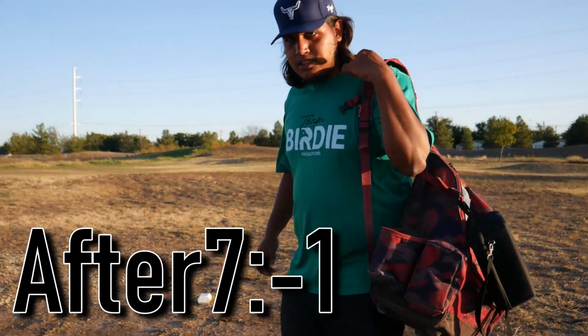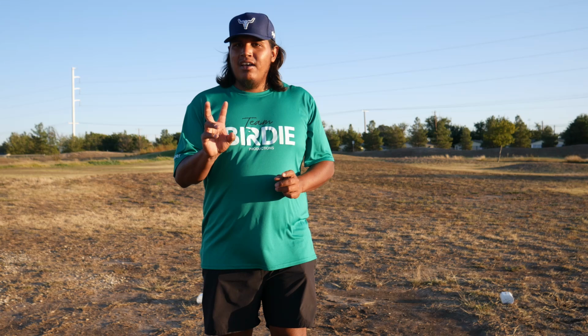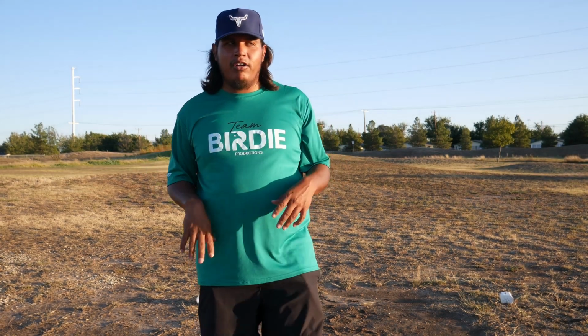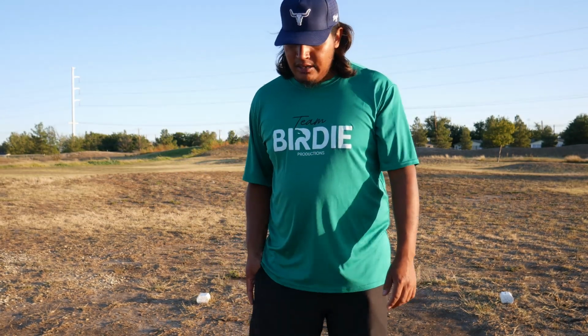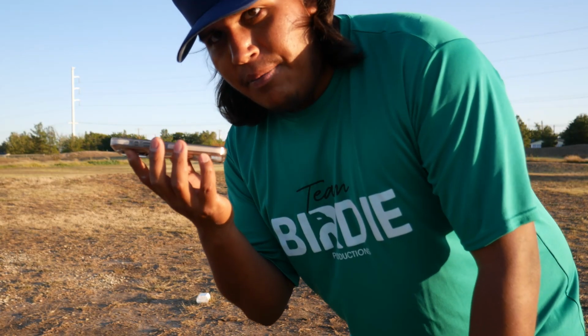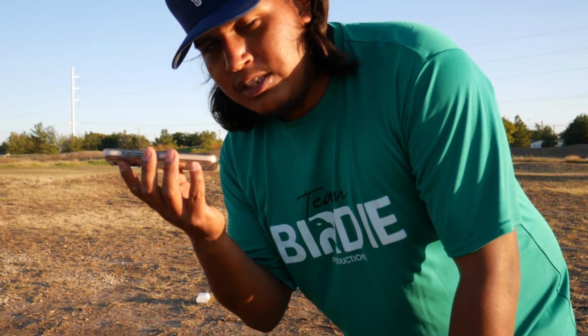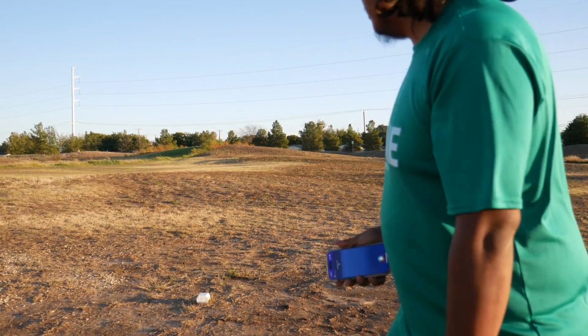Alrighty, now we're on to hole 8, another par 4. And this one I really want like 2 discs for a roller. And there's a third one that could possibly work, but I don't know. We'll have to try a little bit harder to actually get on the roller angle. So let's just see if Siri can give us one of the 3. Can you give me a random number between 2 and 12? That would be 8. 8.